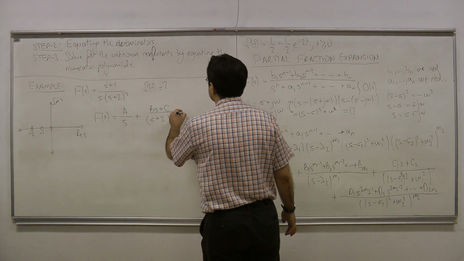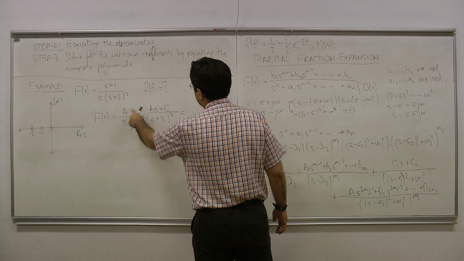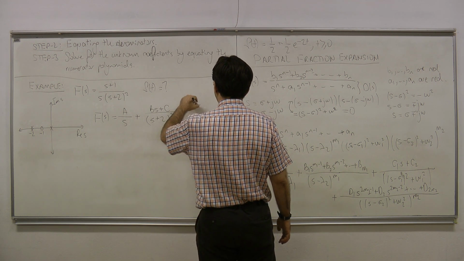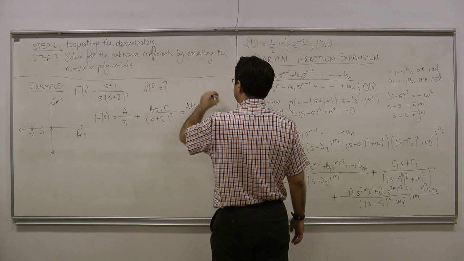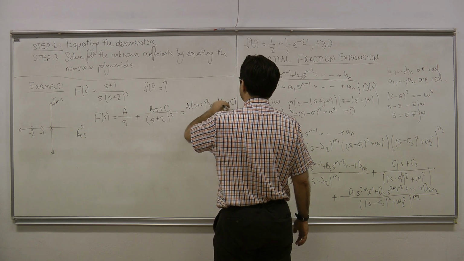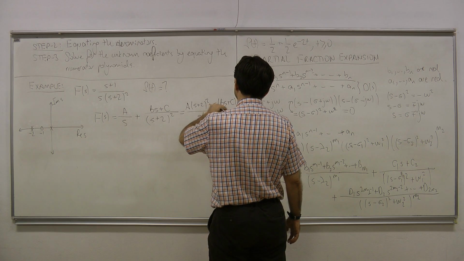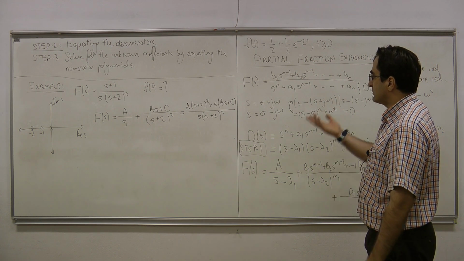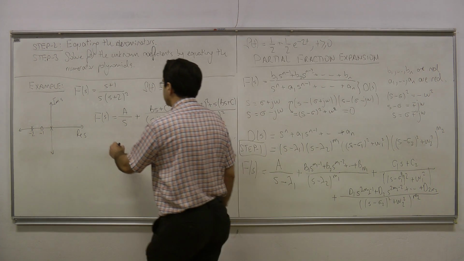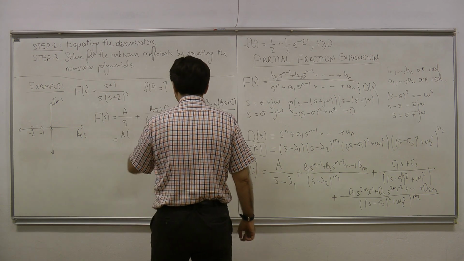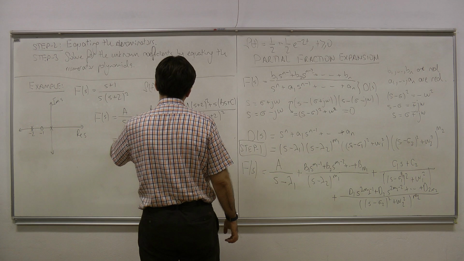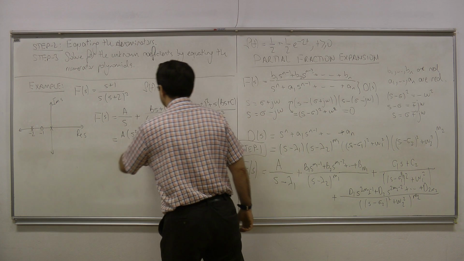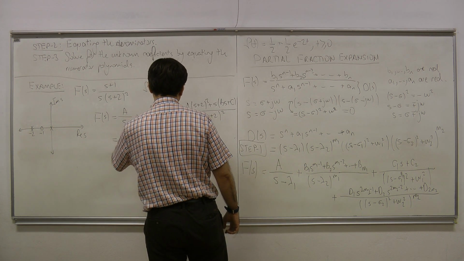Then I will equate the denominators. So I will multiply this one with (s plus 2) squared, and I will multiply this one with s. So I have A times (s plus 2) squared plus s times (Bs plus C) divided by (s plus 2) squared. This is the equating the denominators part. And then let us calculate the numerator here. A times (s plus 2) squared is s squared plus 4s plus 4, plus I would have Bs squared plus Cs, divided by (s plus 2) squared.